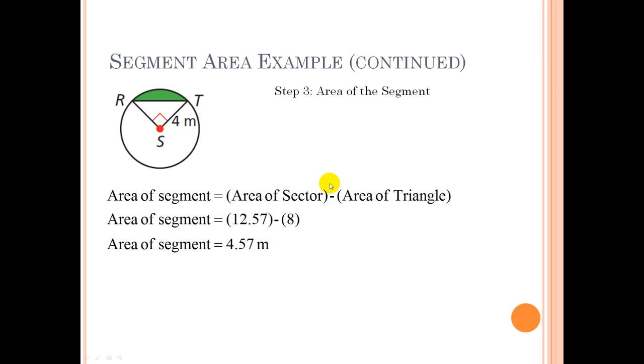So not too many topics, but each one of them has a formulaic process. Just remember that the area of a sector and length of an arc is basically the same formula. The only difference is, are you talking about the circumference you're taking a fraction of, or are you talking about the area you're taking a fraction of? And then segments, that 3-step process: find the sector, find the triangle, and subtract. So I guess I'll see you guys tomorrow, and have a good night.